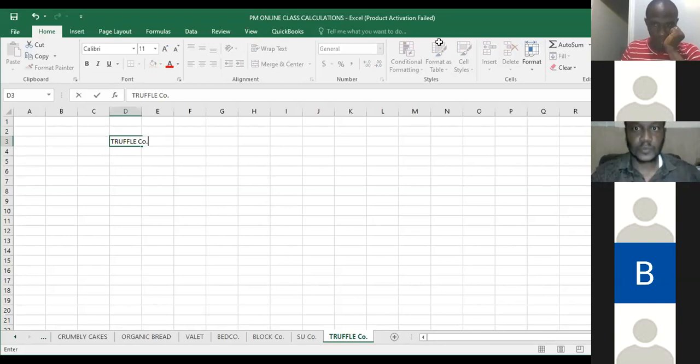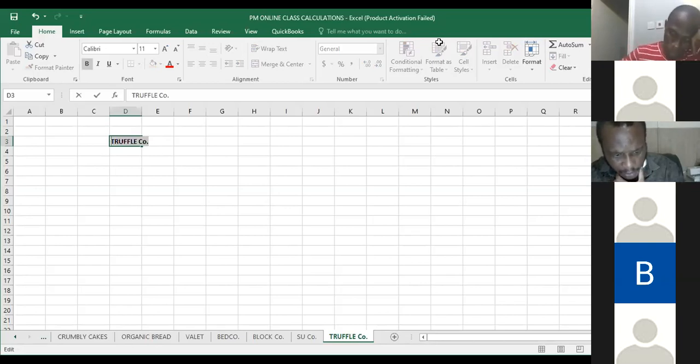All right, so if we read the question Truffle, it tells us that the company makes high quality handmade chocolate truffles, which it sells to a local retailer. And then it told us that all the chocolates are made in batches of 16 to fit the standard boxes supplied by the retailer. And then that the standard cost of labor for each batch is $6. That's the most important part of the question. And the standard labor time for each batch is half an hour. Yes, that's 30 minutes, that's 0.5 hours.